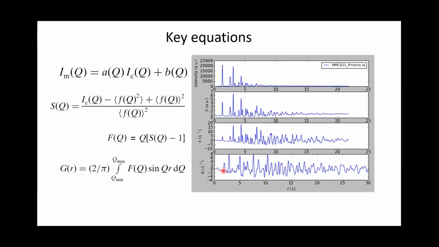And this comes from the Fourier transform process. So like I mentioned, the Fourier transform we do is in a limited Q range, right? So we only go to about 22.5 Q something in this case. So it's quite a large Q range, but still limited compared with the infinity, which is the ideal Fourier transform region. So the Fourier transform produces ripples, and probably this is also something reminiscent of the EXAFS data processing.